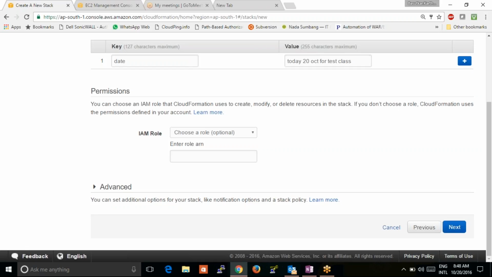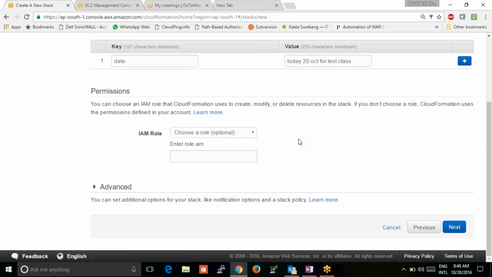If you leave it blank, what happens by default is, we know that the root user you created with AWS will have all the permissions. He can play with CloudFormation and all the services of CloudFormation. He'll have all the permissions on all the services, right? So if you want to specify some IAM user, you can specify it.